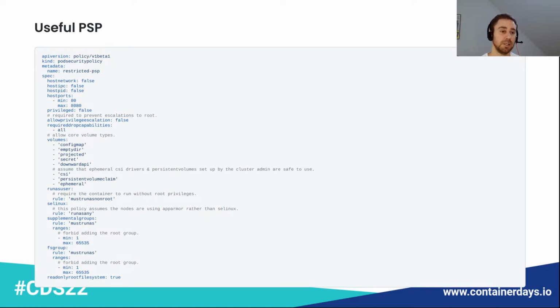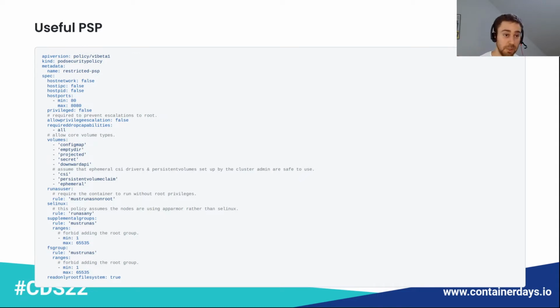Let's start with this. This is a more restrictive one. We can see in the spec that first it allows the host ports of the container to be open, so the container would have its ports from 80 to 80,000 open. Then it's not running as a privileged container. It's allowing some volumes to be there. It's dropping all Linux capabilities. It's setting UID and GID inside of the container, and it has only a read-only root file system on the container and so on. So this is more useful.